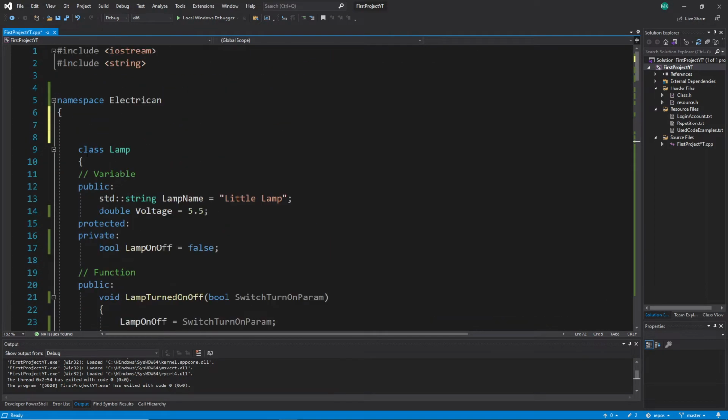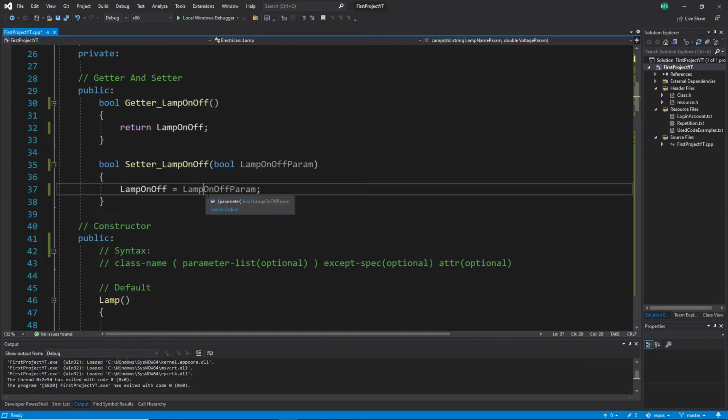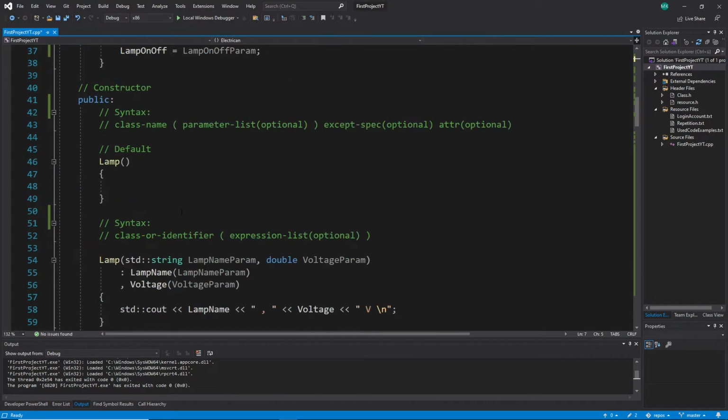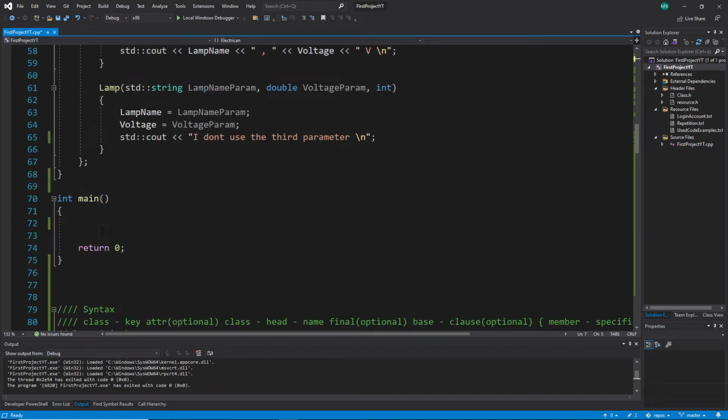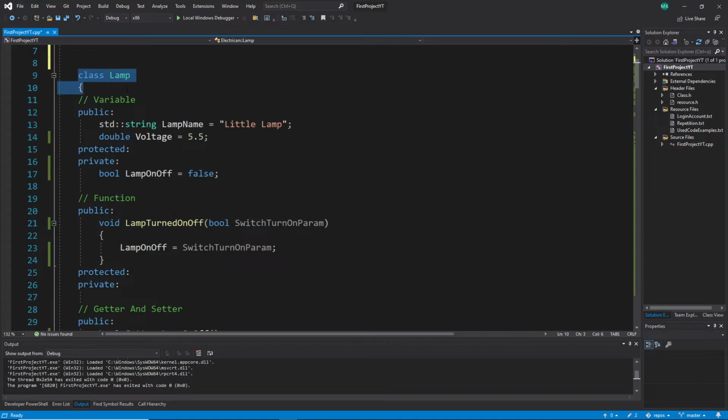The first class I have here already, very badly made. We do not have many things in it. And the second class you should make is a switch, which tries to simulate this behavior. Like I said, this simulation behavior we will program in our main, not in the class, because the class itself is one part of the simulation, which provides us the object. For example, you create this lamp class and provide the objects for the lamp. It has a lamp name, voltage.